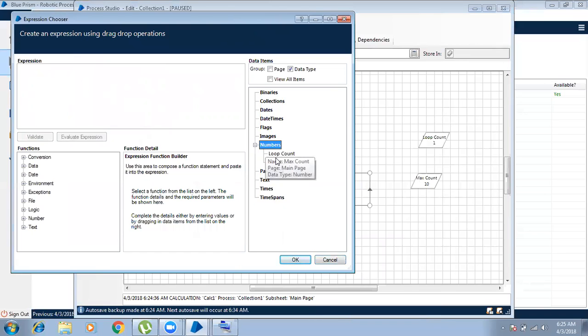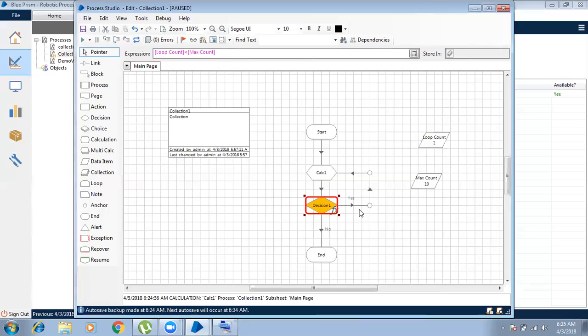You can see if the loop count less than or equal to max count, 6. Is this expression valid? If the loop count is 6, then only I want to stop here. Okay, so this is my breakpoint.